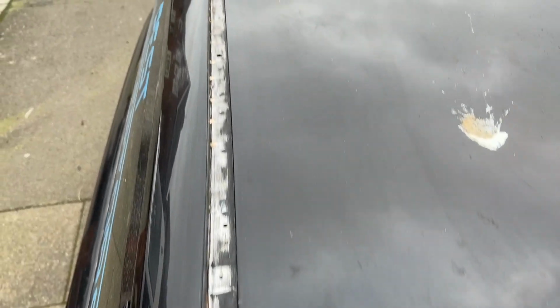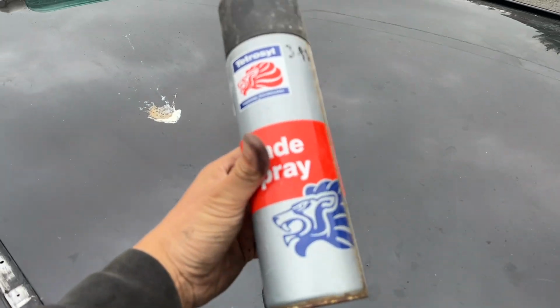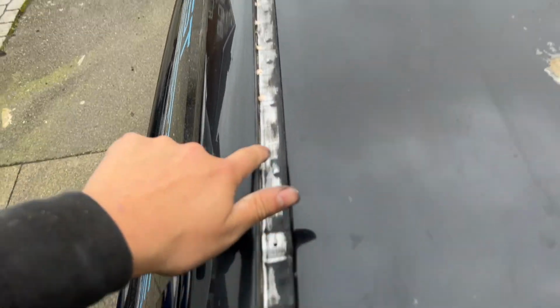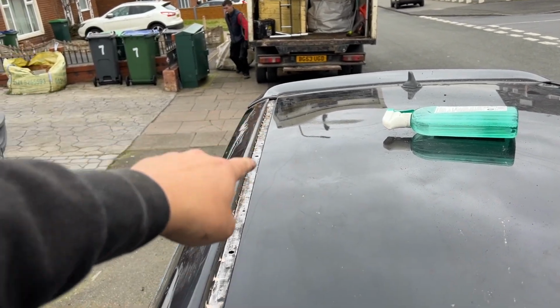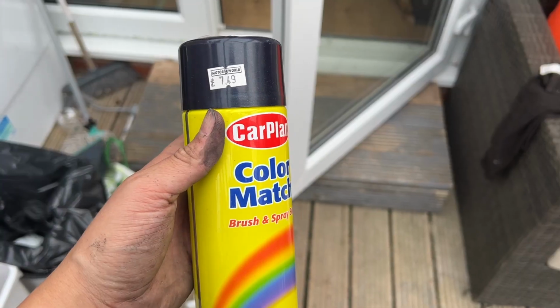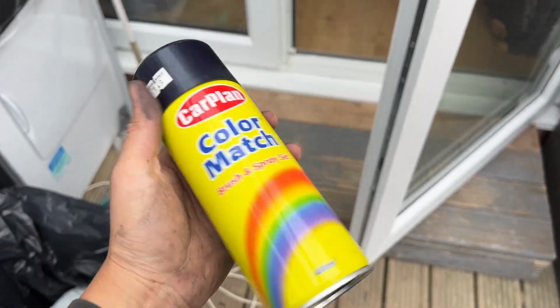So I've gone over this with the wire wheel to get as much of that rust out as physically possible. I've just found this in the shed. So I'm going to go over all that which has come off because it was so rusty. And then I'm going to leave it to dry, and then I'm going to run a bead of silicone down that edge. The paint was absolutely knackered. This is the closest I've found. It's some sort of blue, but it's the workhorse, so it doesn't matter.